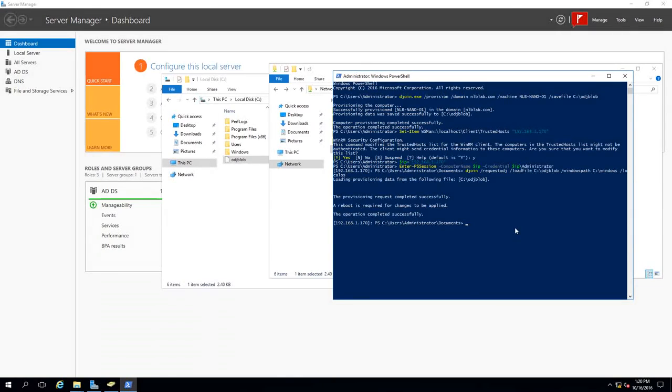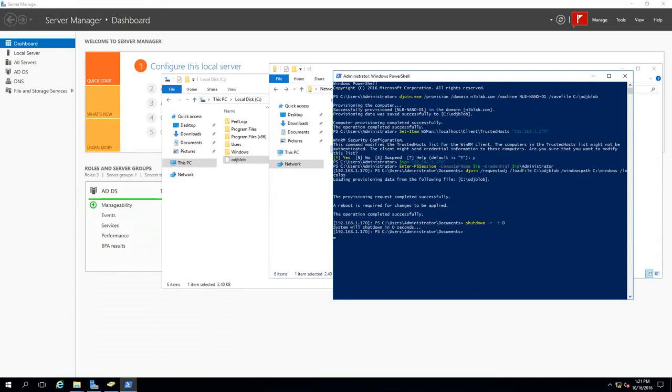In order for you to confirm that your Nano Server is in your domain, you have to do a restart. So I'm going to restart my Nano Server right now, and you can see that I've lost connection to it, and I will have to wait for a few more moments.